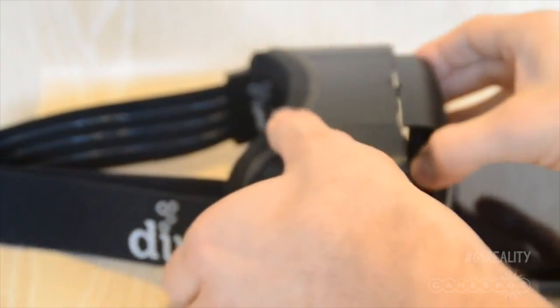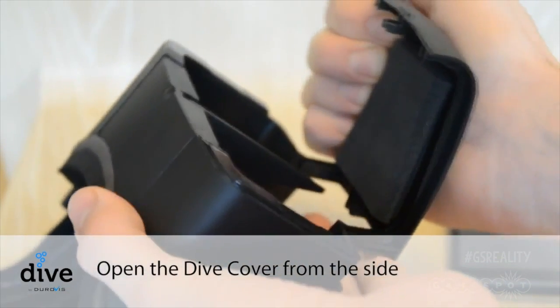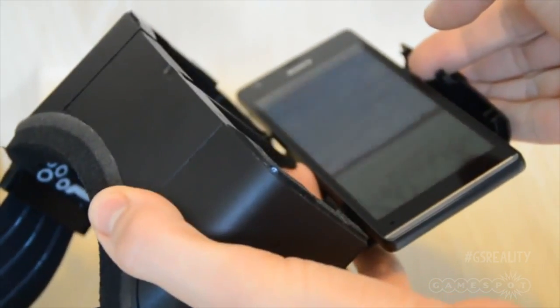It's kind of like the Oculus Rift, to be honest, but instead of having a screen and a computer to power the software, both these jobs are done by your phone. Also, by taking full advantage of the gyroscope and accelerometers of your device, Durovis acknowledged that you already own the bulk of the expense and technology necessary, hence its sub $100 retail price.